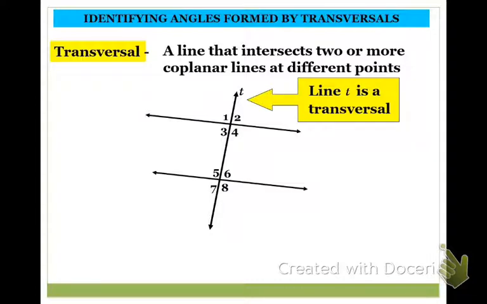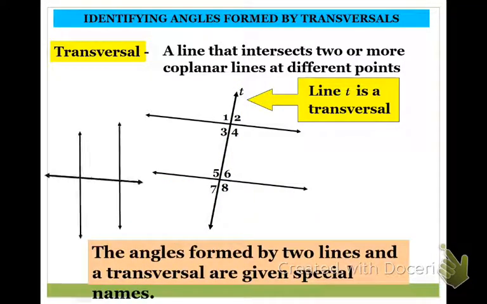Yep, so you're naming the angles 1, 2, 3, 4, 5, 6, 7, 8. Alright, so the transversal is the one line that cuts through two lines. So this will be like the classic picture you'll see. This is what we call the transversal. Your transversal could also be sideways like this. Okay, so what do you think the transversal is? Is it a line going up and down or a line going side to side? Side to side. It's the one line that goes through two lines.